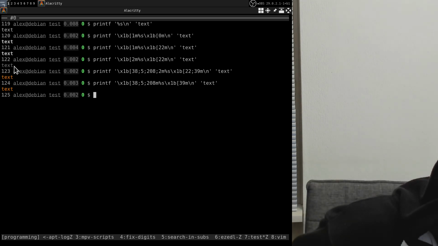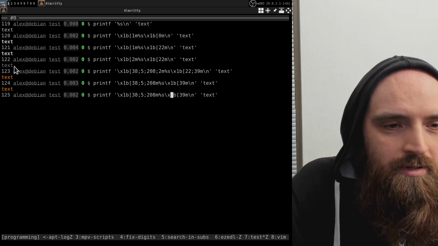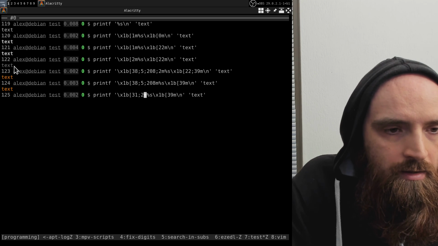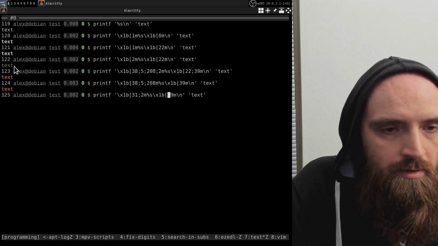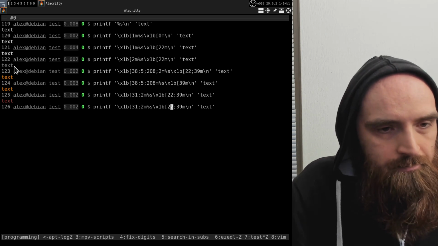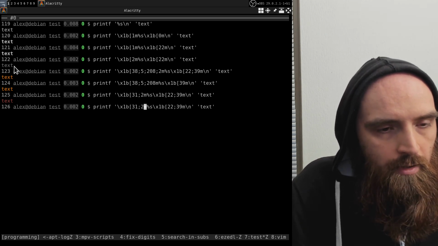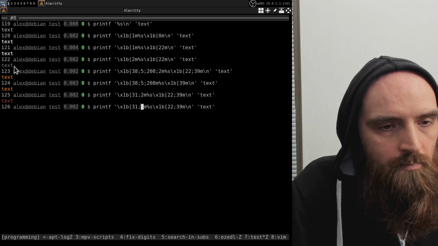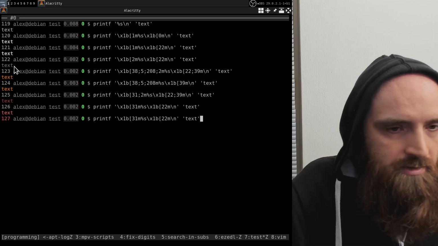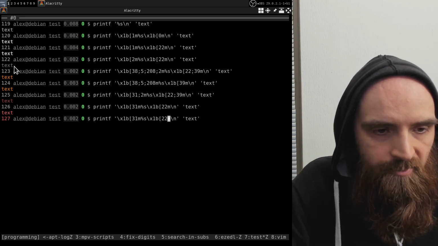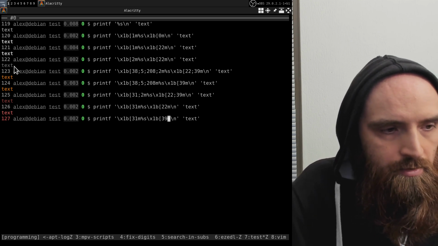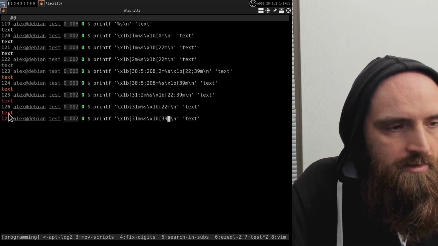Well, in this case it actually does look the same. Maybe if I tried red 31.2, I think this would look different. So this is dim red, and this is just, oh, I forgot to do 39, but basically yes, this is a normal red.